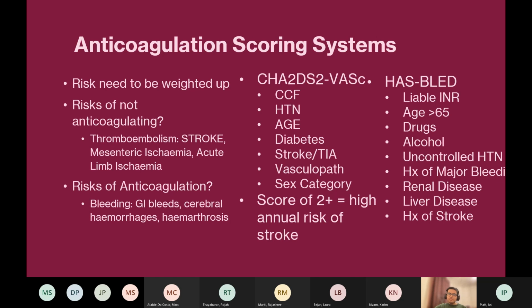You have to memorize these for exams, unfortunately. The CHA2DS2-VASc is very nice because it's an acronym for all the causes. And then a score of 2 or more equals a higher annual risk of stroke. The HAS-BLED isn't as nice, unfortunately, because it doesn't give a nice acronym. In your day-to-day lives, you're going to pull out MDCalc and open it up there. But for the exams, unfortunately, you're going to have to memorize them. And I think the only way to do that is to sit down every now and then and write out the acronym for CHA2DS2-VASc, and then just like Bart Simpson does in the beginning of The Simpsons, write HAS-BLED over and over and over again.